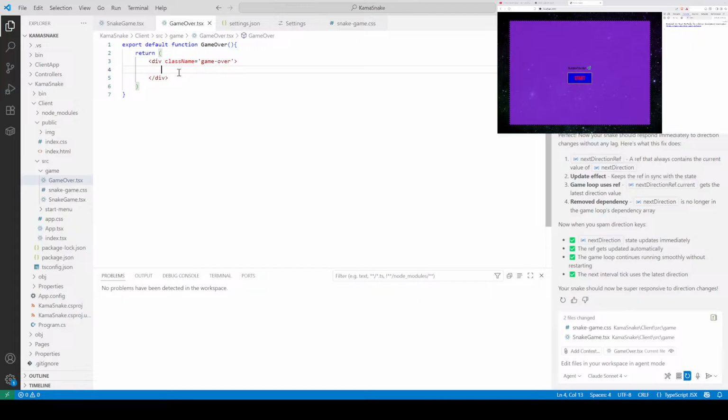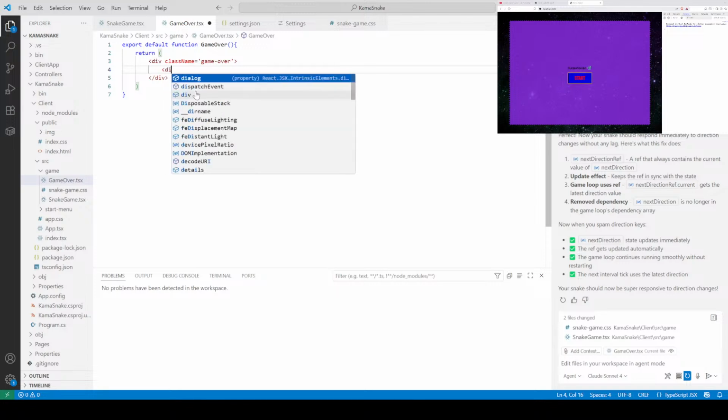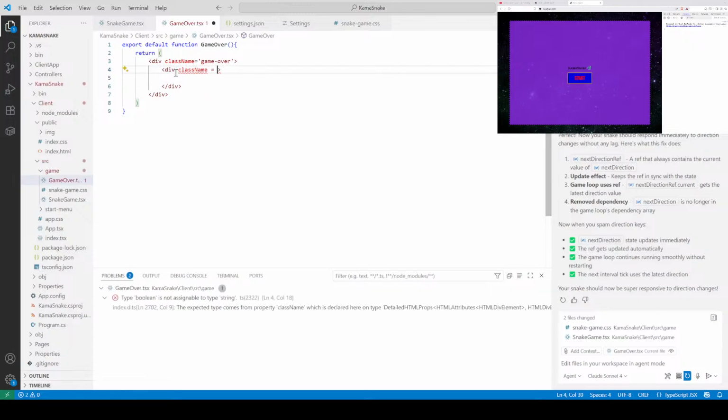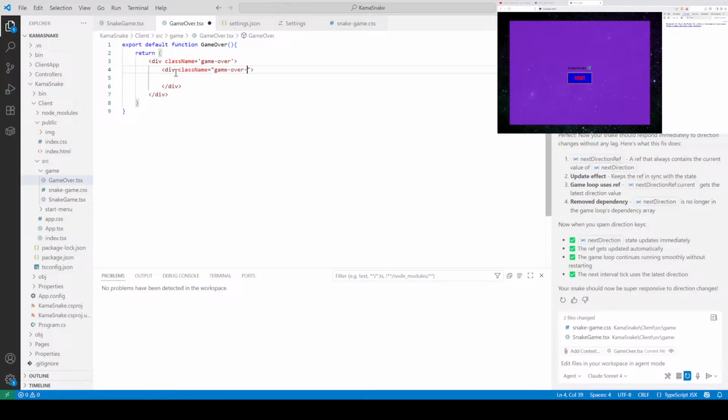And inside this game over screen, well, we don't want much functionality, I guess. We can only create a div container and let's provide a class name, I guess game over title. Let's do it like this. No, I meant header, header, and here.